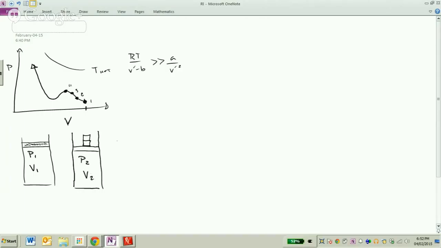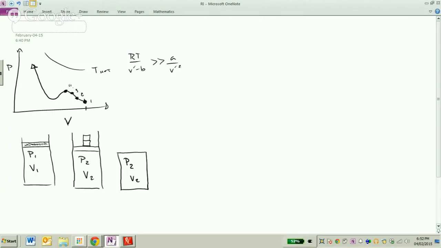Or I could simply get to this same pressure and same volume by building a box that had the same volume there, and make sure that it's a very strong and rigid box. I'd still be at P2, V2. So setting a volume constraint gives you a certain pressure, or a pressure constraint gives you a certain volume, normally at 1. At 2, this is true.